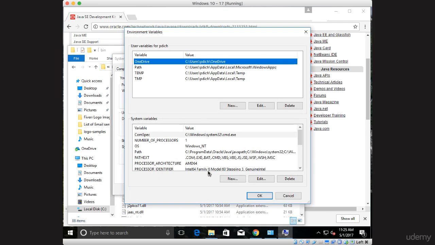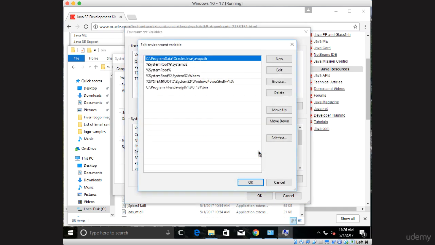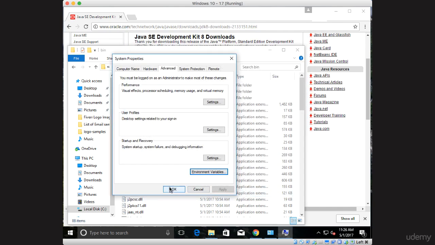So essentially the same thing we did previously. I'm going to click on Path again. Remember, make sure that it says Oracle Java and has this long path there. So double click, and that brings us back here. We should already have this program files JDK here, which we added earlier. Now we're going to add a new one. So say New and just paste our new path, which should be JRE. Okay, so say OK, OK, and OK.